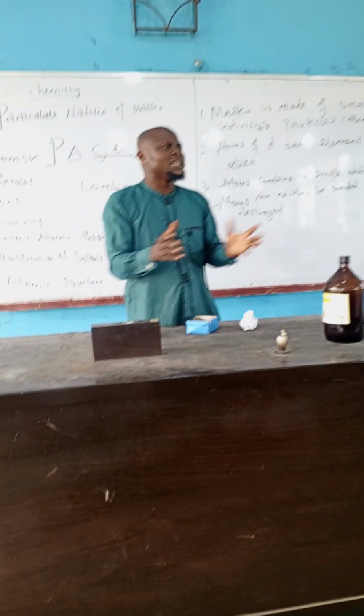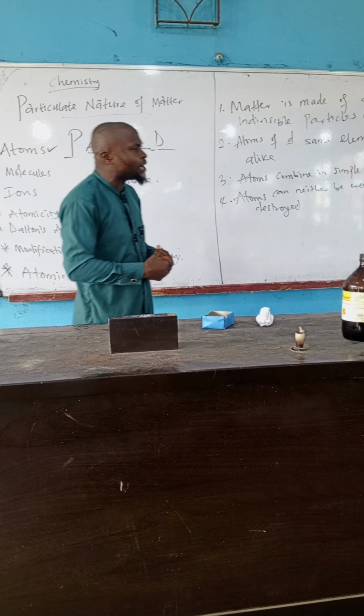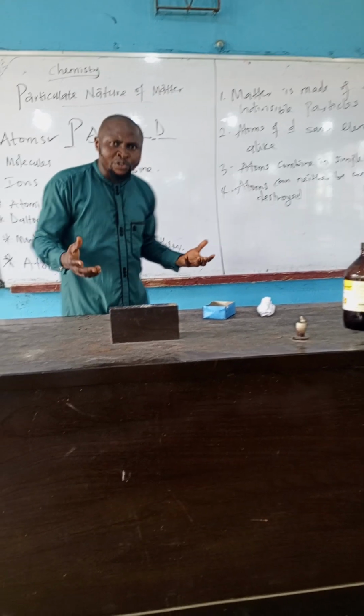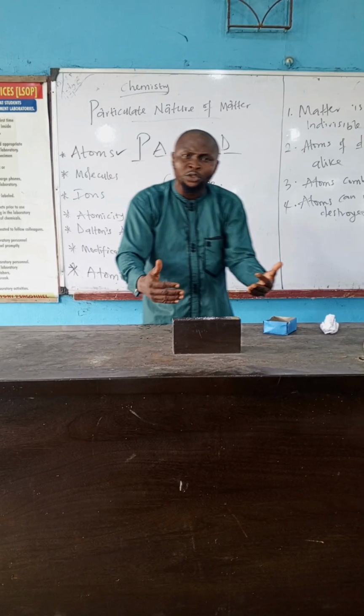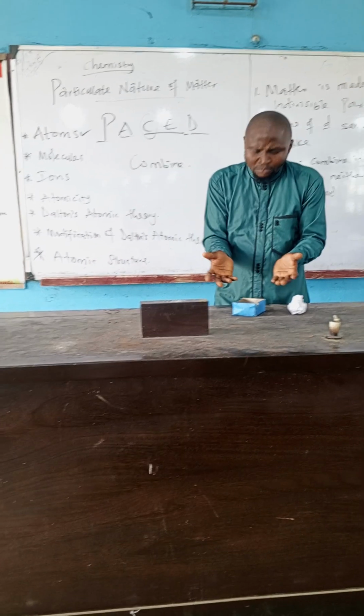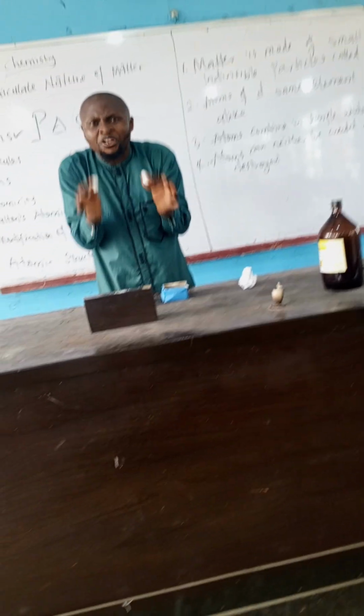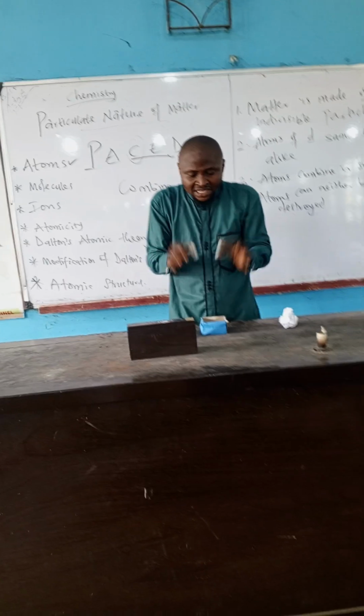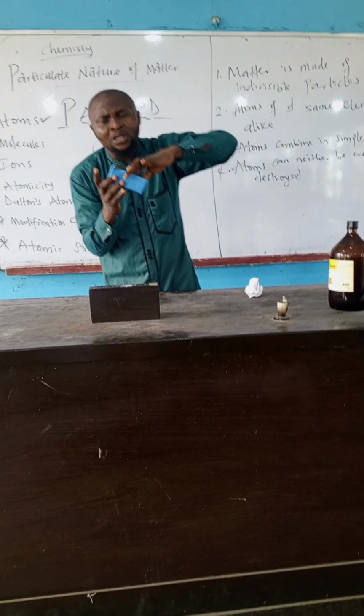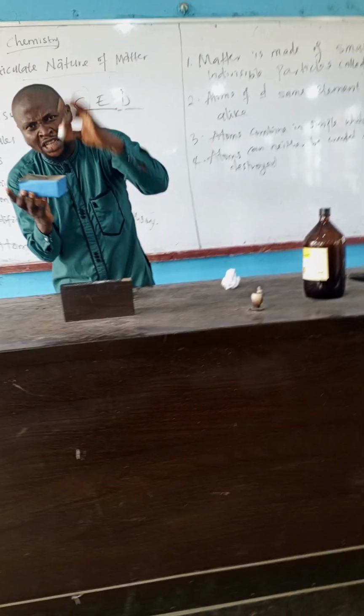Just like in this part of the world, in Nigeria, most buildings have compounds. In the compound, you have people living within them. Each of these people is like an individual entity capable of independent existence inside this compound. That is why a molecule is termed the smallest particle of a compound capable of independent existence.